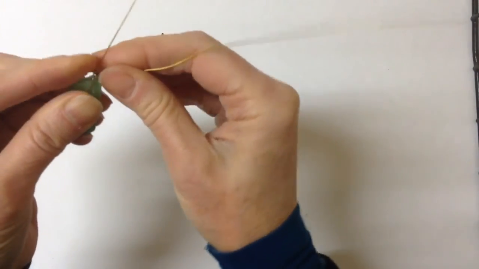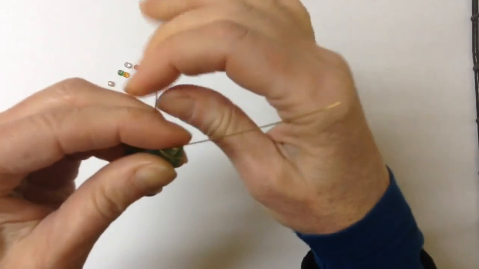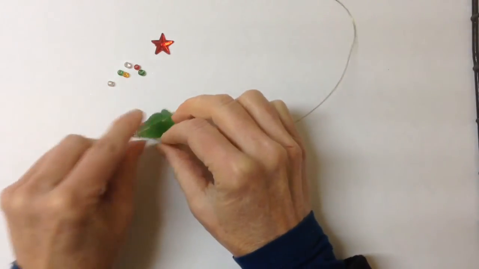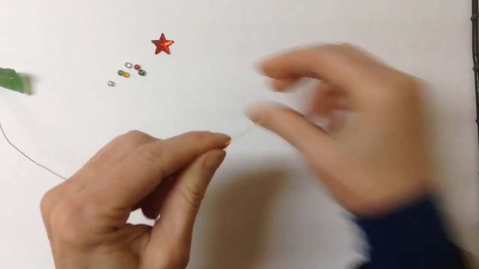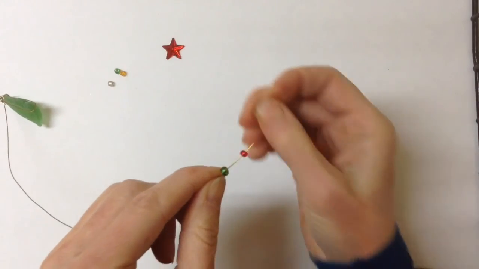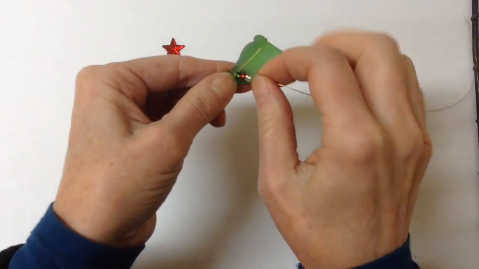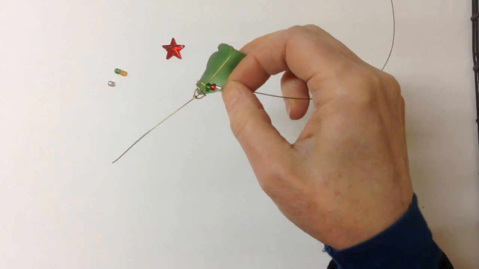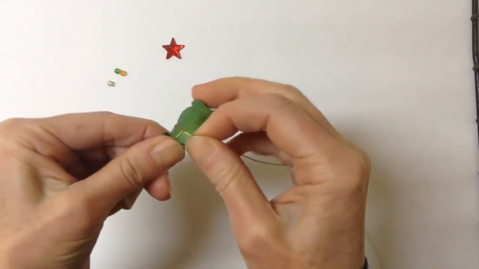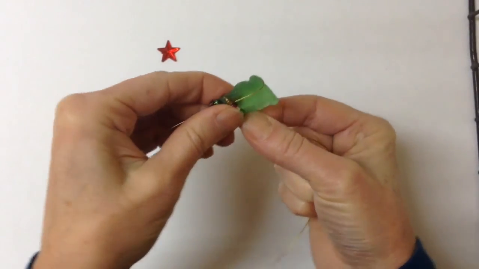And then when we go around the glass, you can do like one at the top if you want to make it a little secure. And then as we come around the front, we're actually going to put some beads on there. So I just have some seed beads. And at the top you're going to put less beads because it's more narrow, and then as you go down, you're going to put more beads on. So for the top row, I'll just put three beads. And we're going to do a twist around. And then for the next row, we'll put four beads. So we have four beads and we're going to go around.